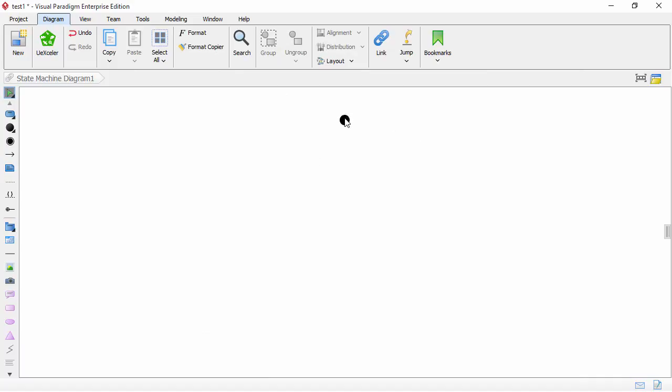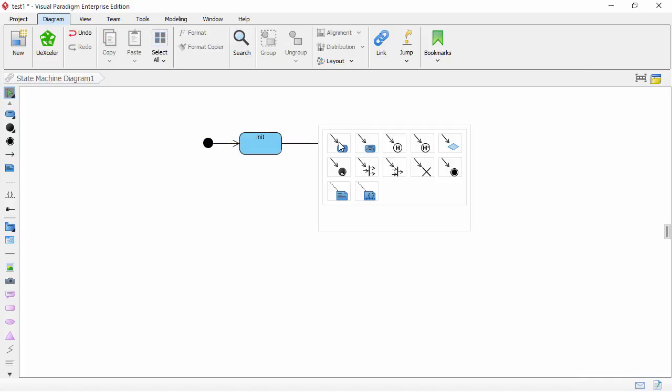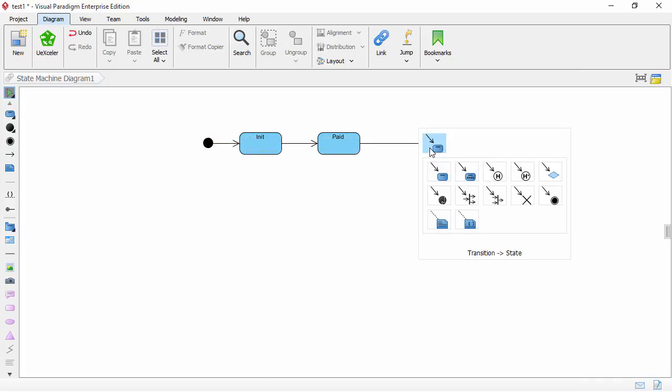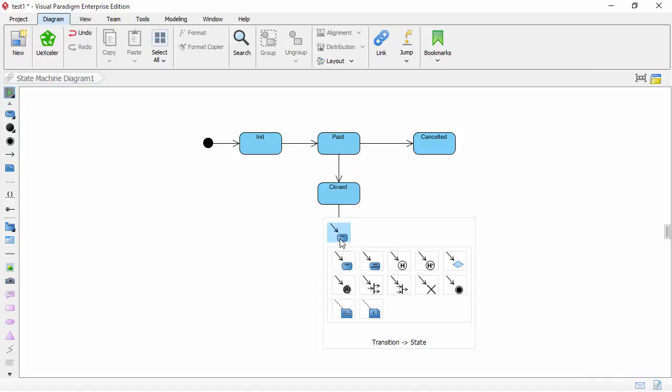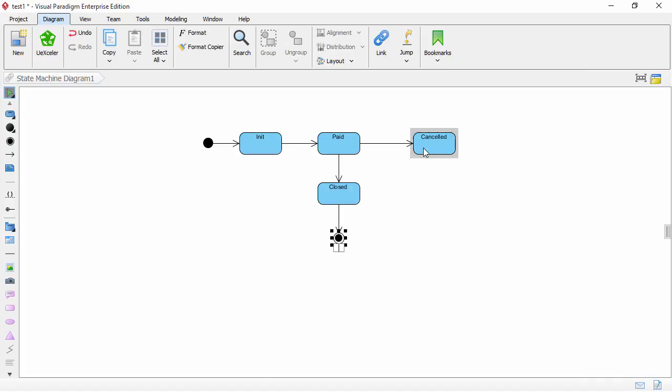Then you see the initial state created, and then you can create the state, say this is the init, and then you continue to create pay, and then you can say this is a cancel, things like that, and then you draw this is closed, and finally it reached the final state, and then you can connect to the final state.